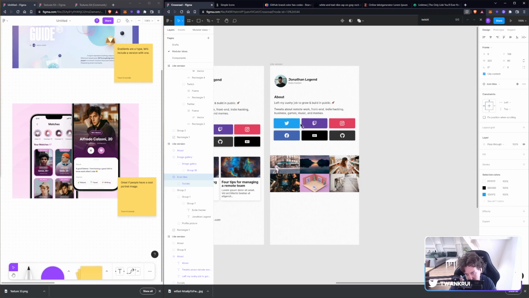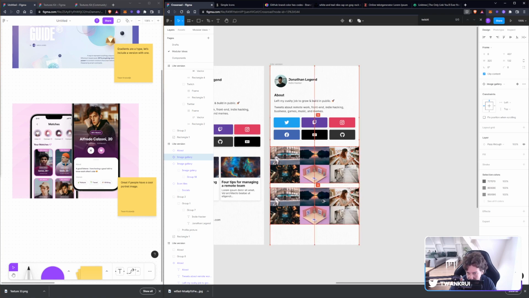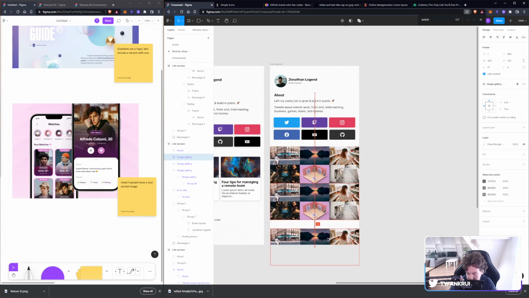Oh, this is also quite nice, that you can do an about and then you can ditch the title for your... and have multiple galleries.